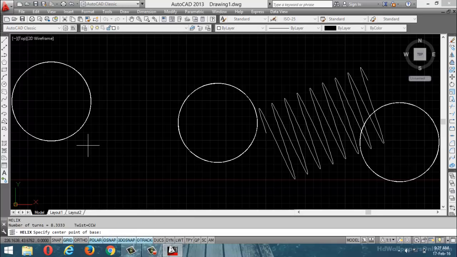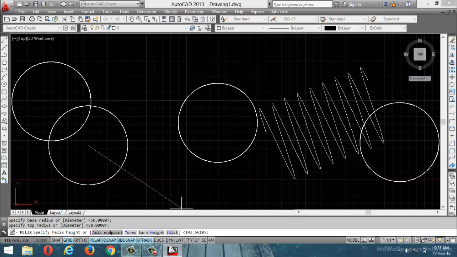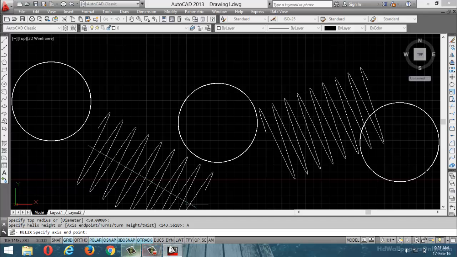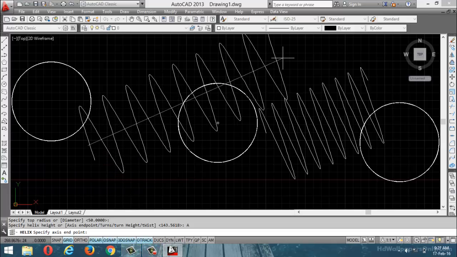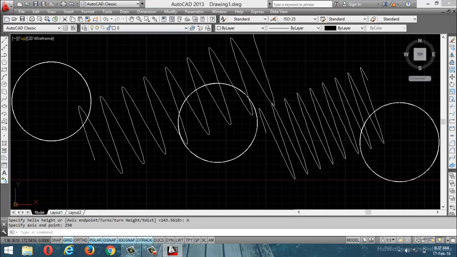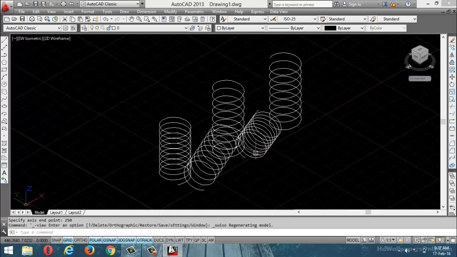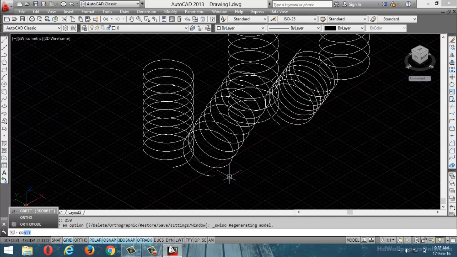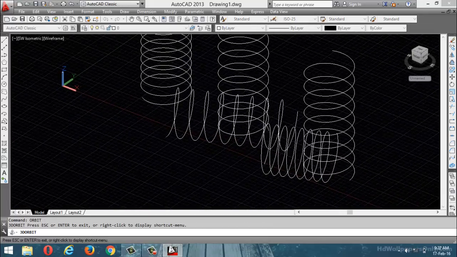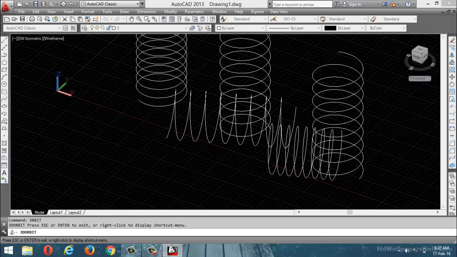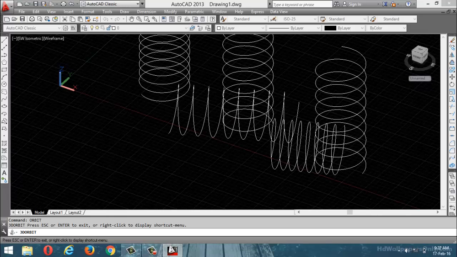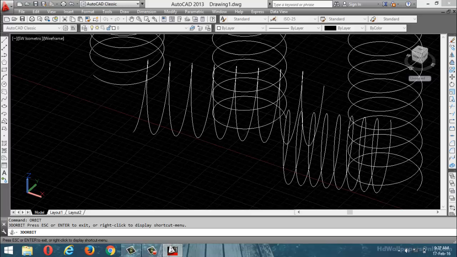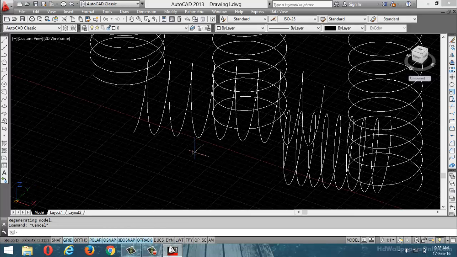Now see here, axis endpoint. First I am going to specify the direction, then I am going to specify the length of the axis. Now axis length equal to 250. Then again change to 3D. For clarity purpose, apply the orbit. What is the direction currently? X direction, X with respect to 45 degrees, some angular direction. That is the use of the axis endpoint.